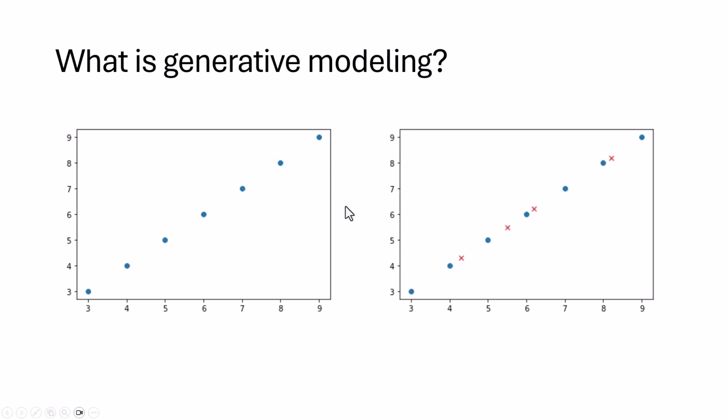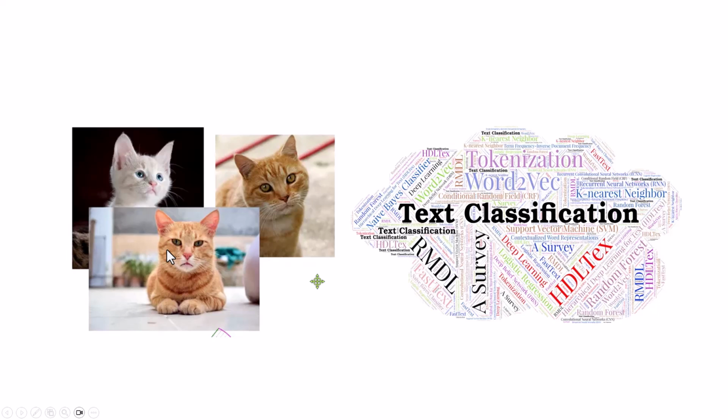Okay. But finding this relationship in our data is much more difficult in real world data. For example, you have a bunch of images, or maybe 1 terabyte of text, and then you want to have a generative model that can generate text or an image, right?